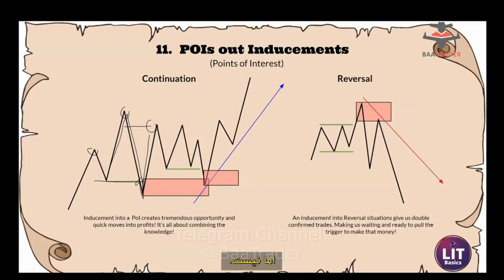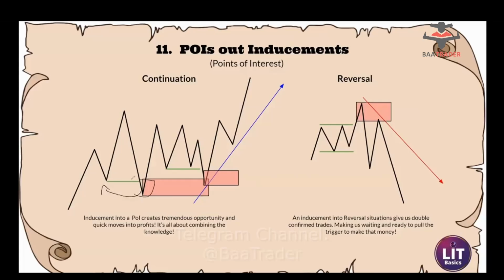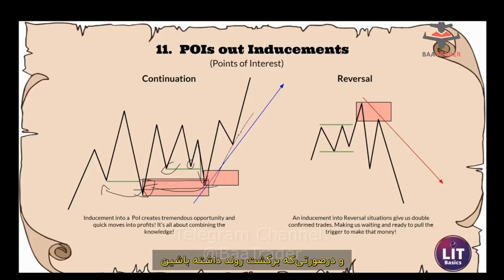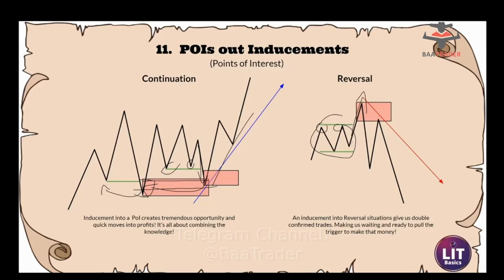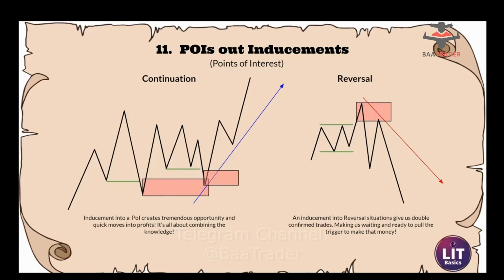This obviously made people excited about taking these sells in here, because it could be a change of character, but it's not. So this is some sort of inducement of the structure to the left, right? Or you're having equal lows in here getting induced, and this even taps into this other point of interest. Or if you have a reversal, very easy, getting some sort of equal highs, getting induced, getting a break of structure in here. Of course, this point of interest is your inducement point of interest, which gets tapped into later.